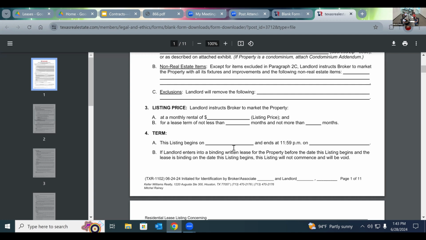I see that a lot. They'll put down that if the term's gonna begin next month and you go ahead and do all your work, they can contract with someone else, or I can come in there as a listing agent and get them to sign a contract with me and you're out. I want it to start the day that I'm making my presentation.